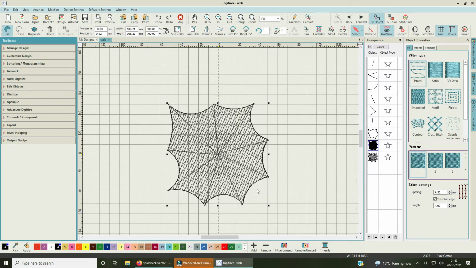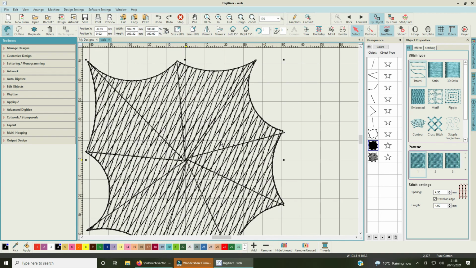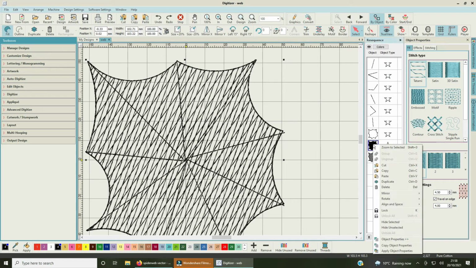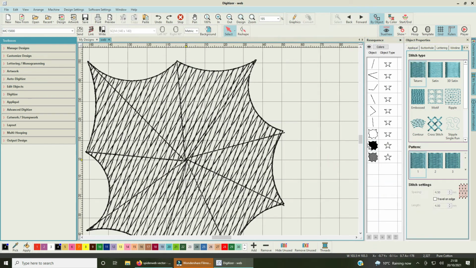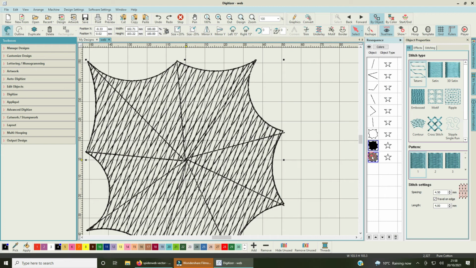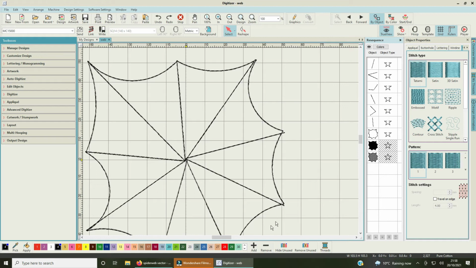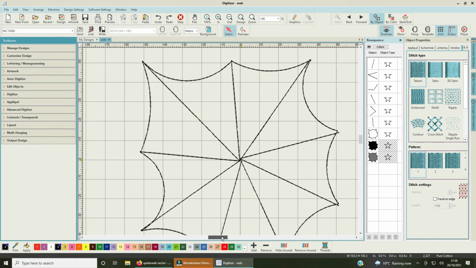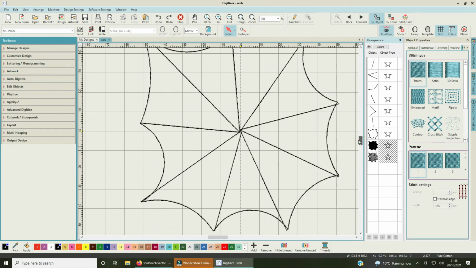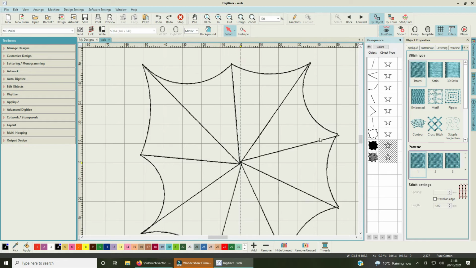Now, the next thing I want to do is naturally, well, I know I've got a line from there to there, I'm going to have to look for it, I can't even find it. So what I'm going to do right now is I'm going to take up these two, and I am going to hide selected, right, so I'm back to my normal shape, no matter what's going on in between it, I'm back to my normal shape.